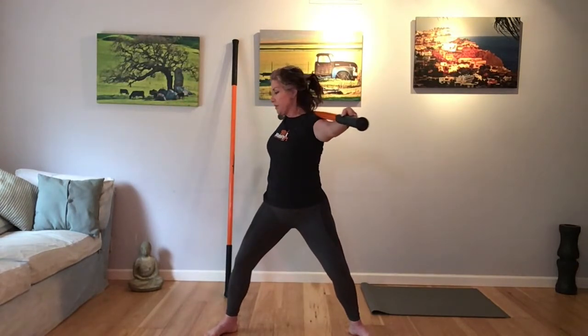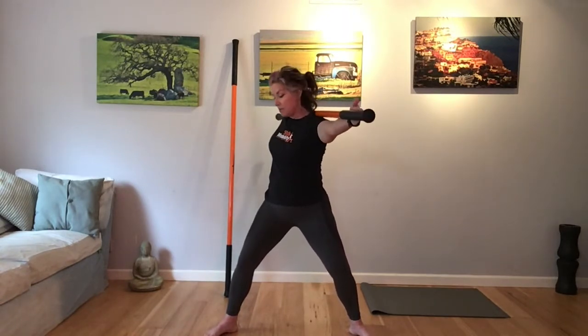So nice transverse turn, one more time. This time, just the leverage is in that front hand, and you gently, gently just press it. Try to press it to 12 o'clock if you can. Big inhale, exhale, back to center. Opposite hand.